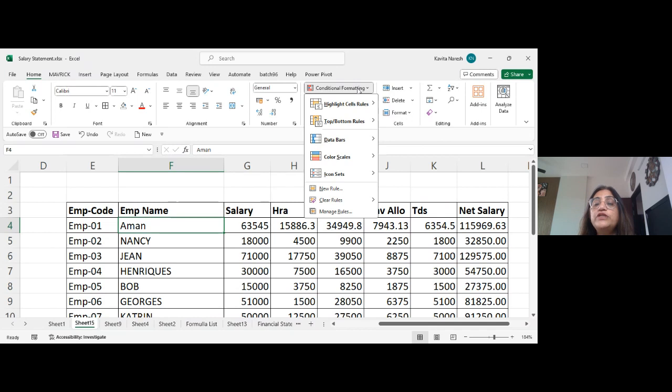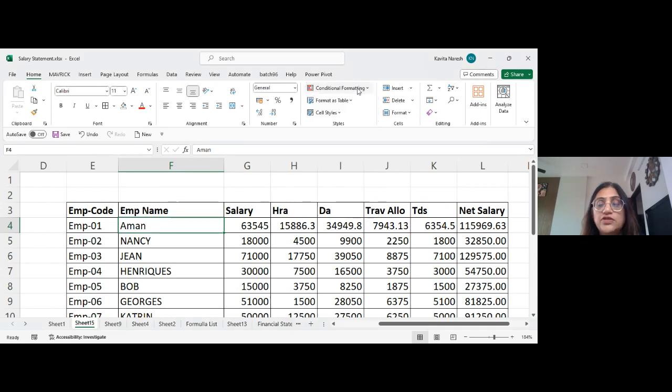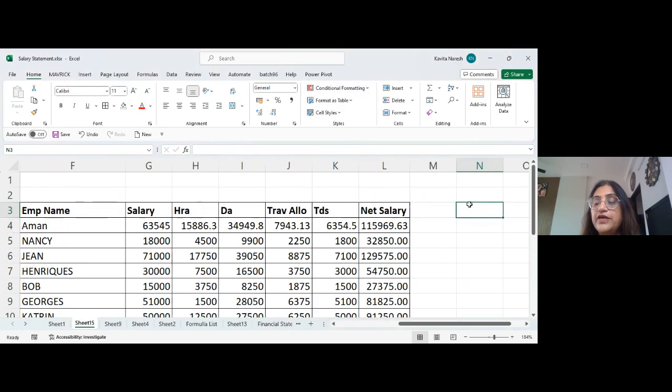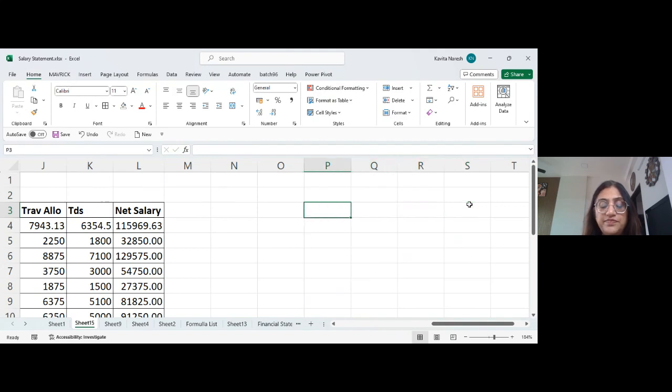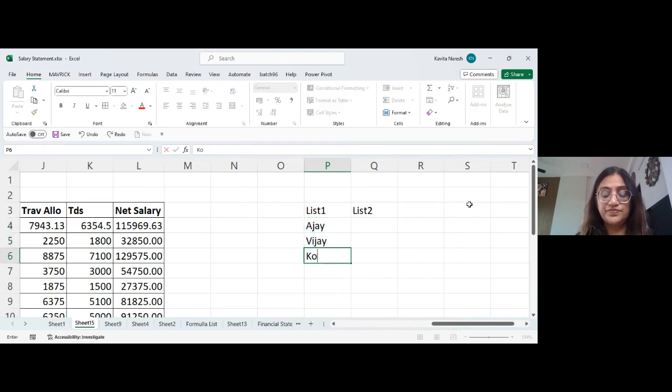But if you have more than one sheet, then for example, here also I'm going, okay. Names. I'm typing here list 1 and list 2. I am typing some names: Ajay, Vijay.